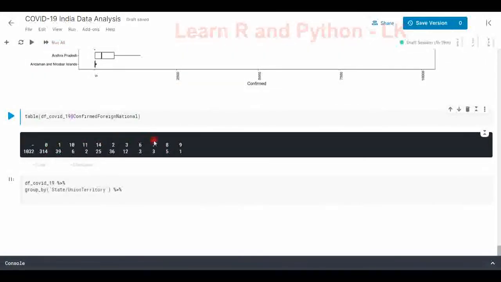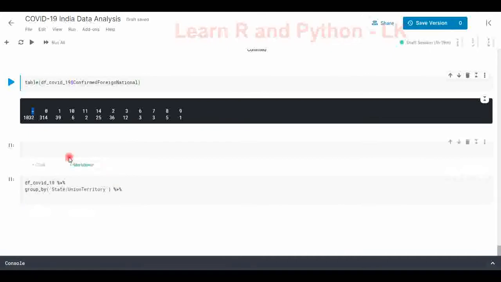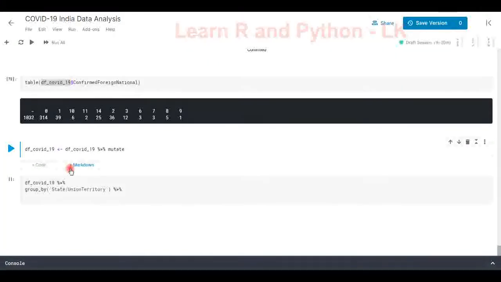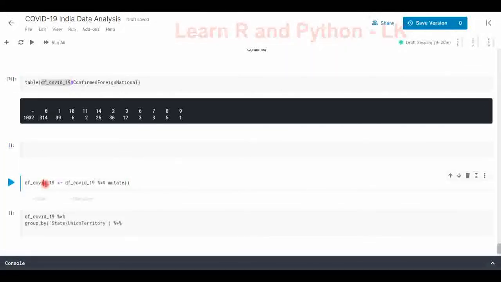You can see it has 14 now. We have the hyphen also. Rather than the hyphen, we just want to include it as 0. To do that, we again take it and send it to mutate. Each one has its own way of doing this.